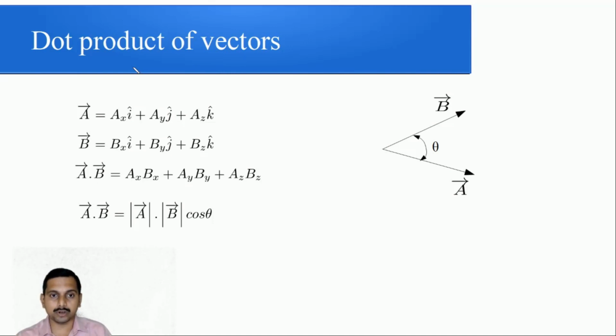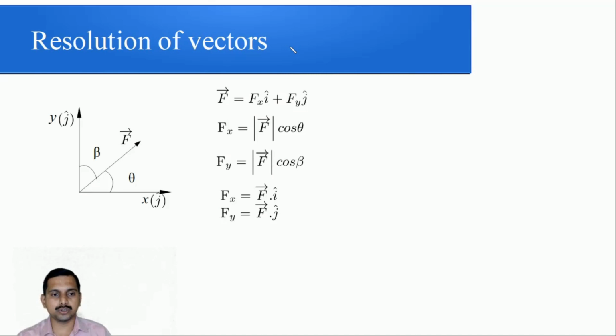So now let us see much more about these things. Now what do you mean by resolution of vector? We know what is resolving a vector. If I have F as a vector and this has to be resolved into x direction and y direction, that means we are going to get the components. So F is given as Fx i plus Fy j. Now Fx is always given by magnitude of this F into cos of the angle here. In a similar way, Fy is given by magnitude of this F into cos of the angle beta here. So this is how we get the resolution of the vector.